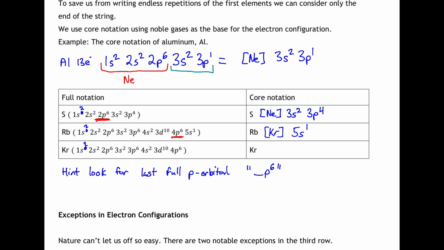Now, the most annoying one is actually going to be this one, because krypton itself is a noble gas, and we can't just cheat and go krypton and say done. We have to say what's the one above krypton. We have to use argon for the one above krypton. So we have to go argon plus what's left. And so that's going to be the 3p6 one there. And so then we're going to have to just put everything else that's written here: 4s2, 3d10, and 4p6. And now we're done. So that's my hint there. That looks good there. And we'll stop.